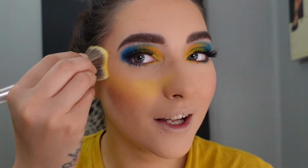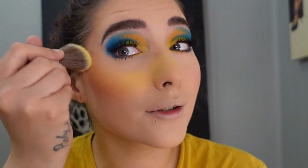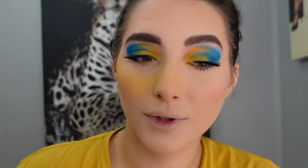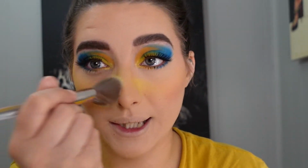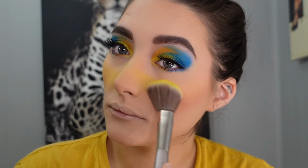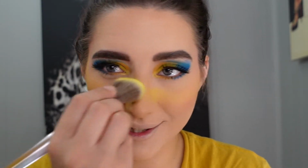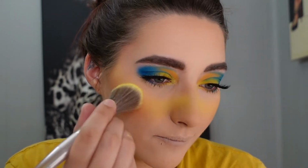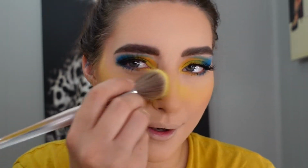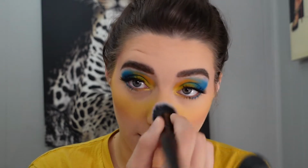Whoa, okay. And kind of going over the nose. I'm hoping this doesn't sting my face because I gotta work later, but it's okay. So we are definitely adding in that yellow pigment, kind of putting it on top of the pink we laid down. Wow, okay. Why does it seem like it wants to work better on my face than on my eyelids? Cream is pretty good on the face, but on the eyes it seems to work way better on my face, which makes no sense. I'm going to add a little bit of my pink blush right here, just so it doesn't look too weird with the yellow.